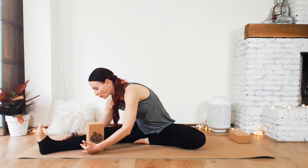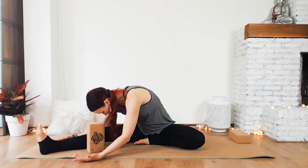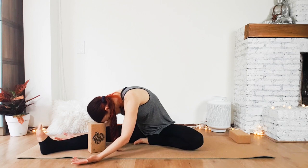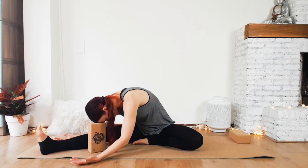So turn more over your right leg, rounding the back, staying in the pose. Spend some time to find your level and connection with the deep breath, melting down.